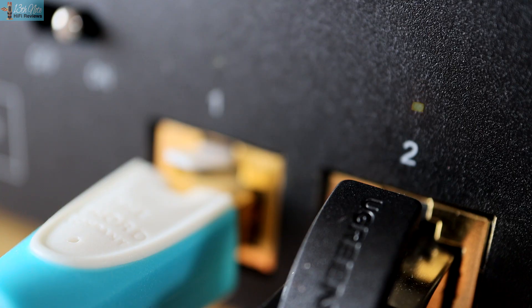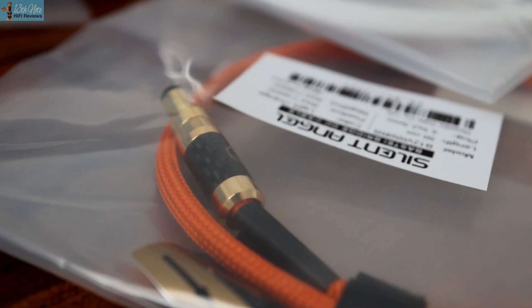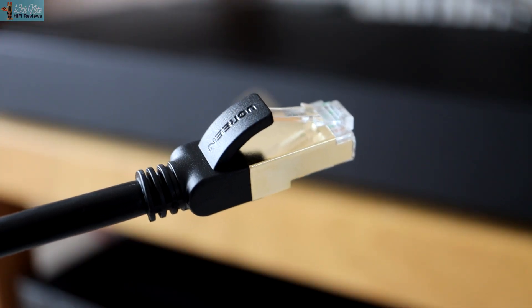You can connect it via the IEC input or a little barrel-type 12-volt DC input. You can have the LED lights on the back to check port connectivity, or just use the LED switch and turn them off. Honestly it's more there to turn off those annoying flickering lights that reflect against the wall. I also got sent these 50-centimeter coupling cables, which are pretty well made and available as optional extras. In the box you also get little plastic feet to stick on the bottom, and a nice Category 7 ethernet cable with gold-plated terminals matching the gold-plated terminals on the unit itself.